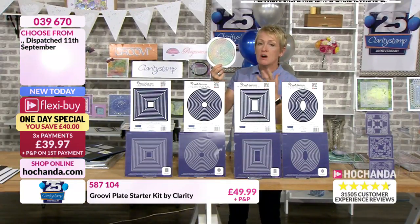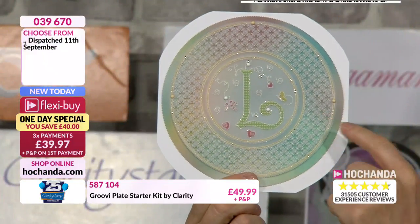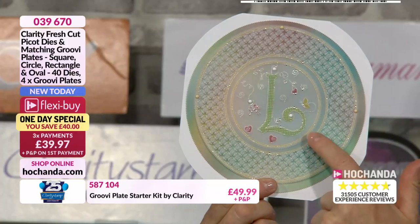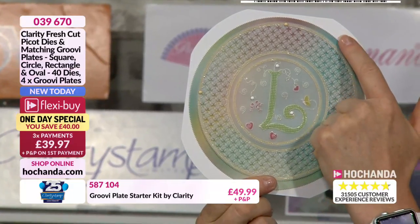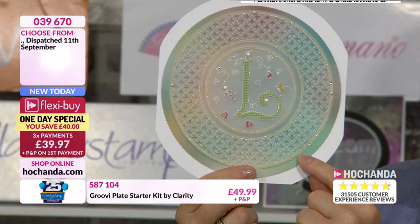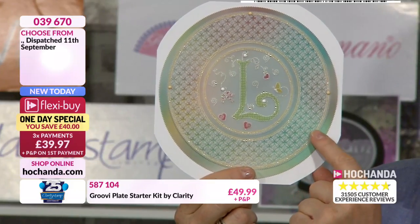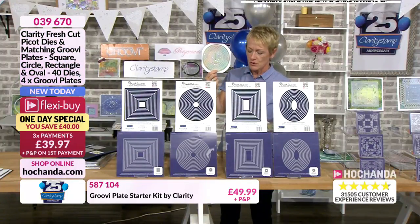Here's another one using the circles, and here's our point to you. You can spend more time now doing the picot cutting within the card. So before, if you wanted to make a card like this, yes, you would do the detail, but you would also go around the outside as well. Less time doing that, more time doing this. More time making it amazing, and less time finishing it off. Let the hard work be done by those dies. And again, using those two lines as well, and this is something that Linda's going to show us later on and tomorrow, how we can colour in those lines as well. Again, making all the difference to your artwork.